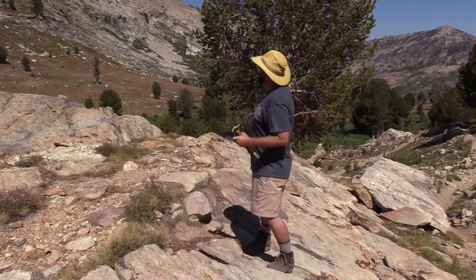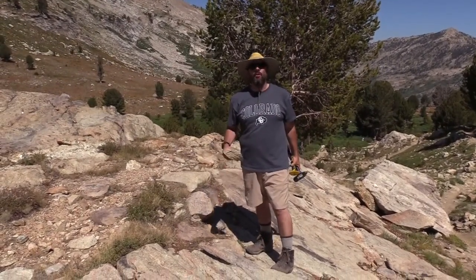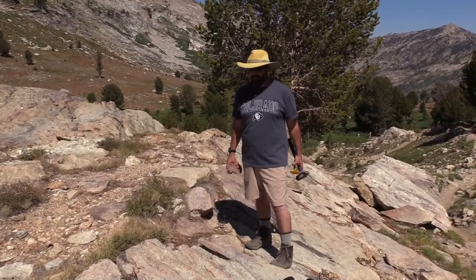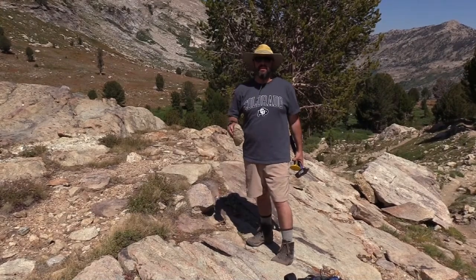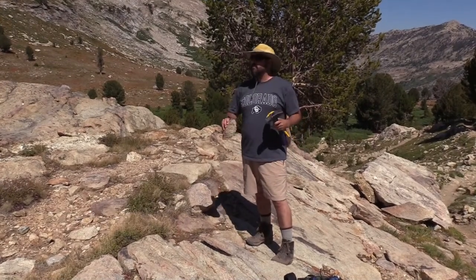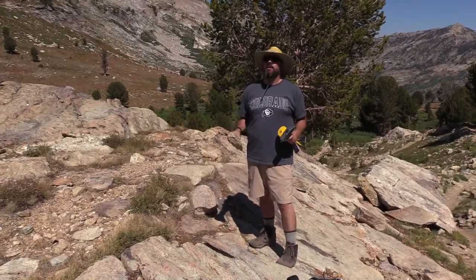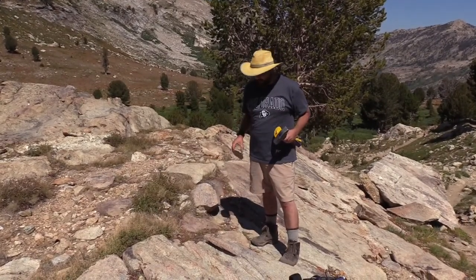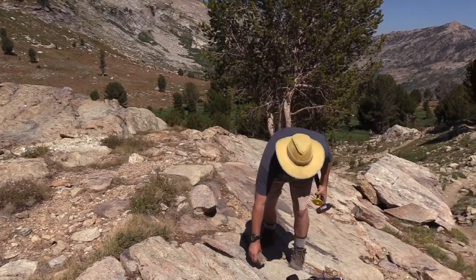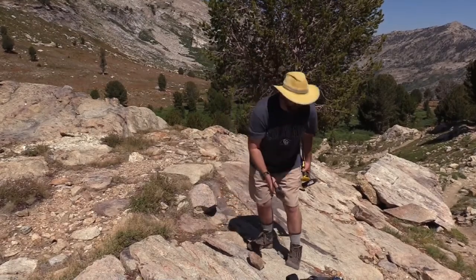It's really tempting, especially when you're in a big, rugged, steep terrain like this, to just go to the bottom of a cliff and find a boulder and take it home. Unfortunately, the position of the rocks is exceedingly important. So not only are we going to come to an outcrop like this and make sure the rocks are in place — we're going to do that by examining the strike and dip of foliations, look at geologic maps and make sure that everything makes sense — but we're also going to make sure that we record exactly where the rock is on a map, maybe with a GPS device.